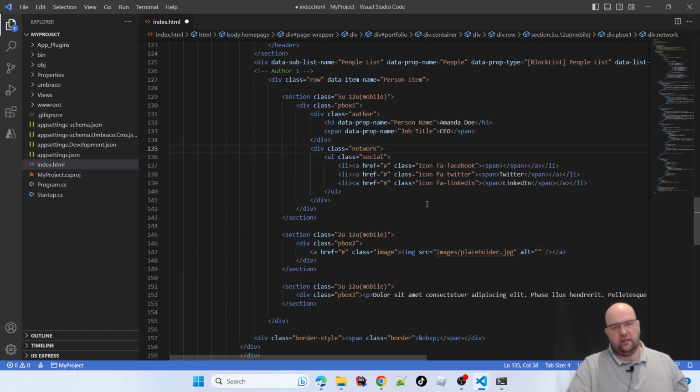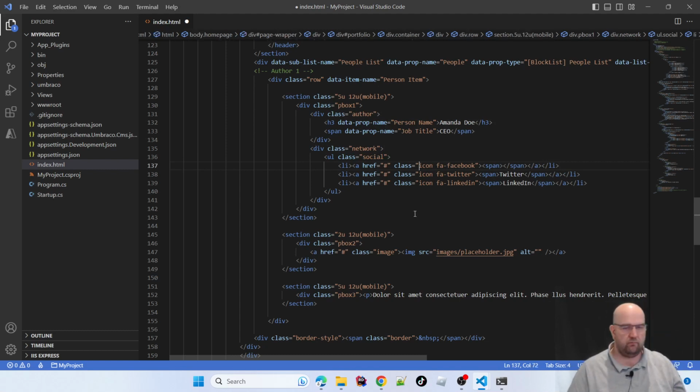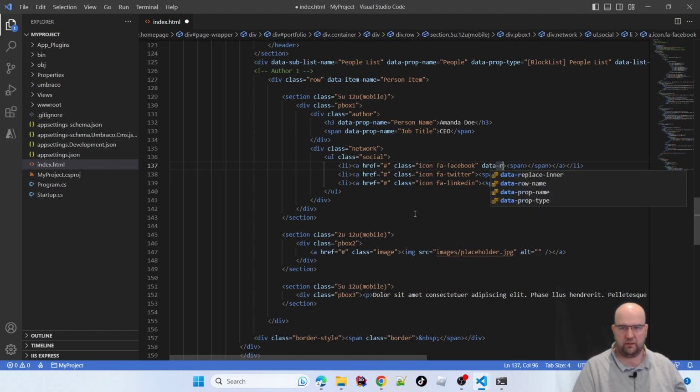And then here, what I'd like to do is make it better at looping through and creating these. But for now, for each of these links, I'm just going to create a specific one, like Facebook link, etc. So data prop name equals Facebook link.